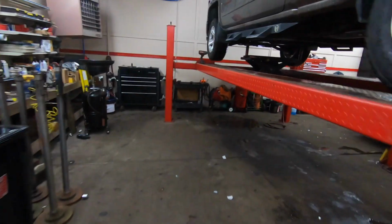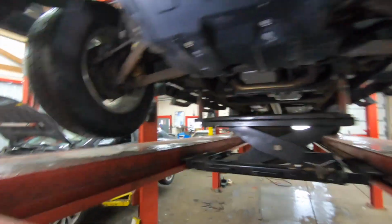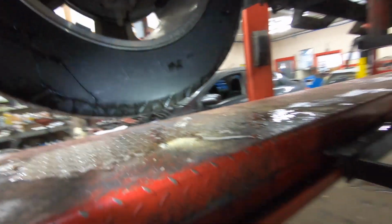First things first here, we're going to want to jack it up on the frame, not on the control arms, because we're going to be taking those down to get the struts out. So if you guys are at home, you don't have a lift, just put some jack stands underneath the frame right here to suspend the front suspension. We're going to start by getting this splash shield off of here.